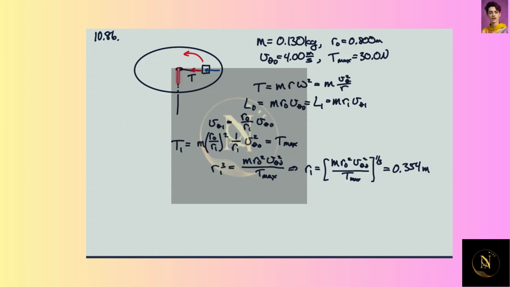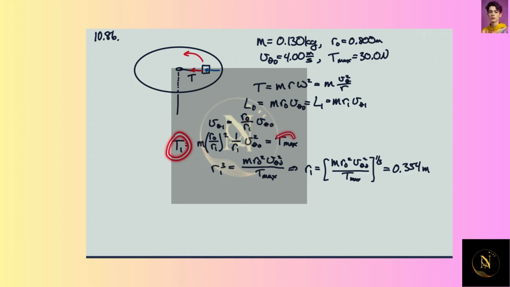So well, there's no net force on this rope here, it is along the axis here, and so we don't have any net torque on this block, because the only force acting is through the axis of rotation. So angular momentum is conserved. The initial angular momentum is m r naught v theta naught, and the final angular momentum is m r1 v theta 1. So that tells us that v theta 1 equals r naught over r1 times v theta naught. Now that's what we want.